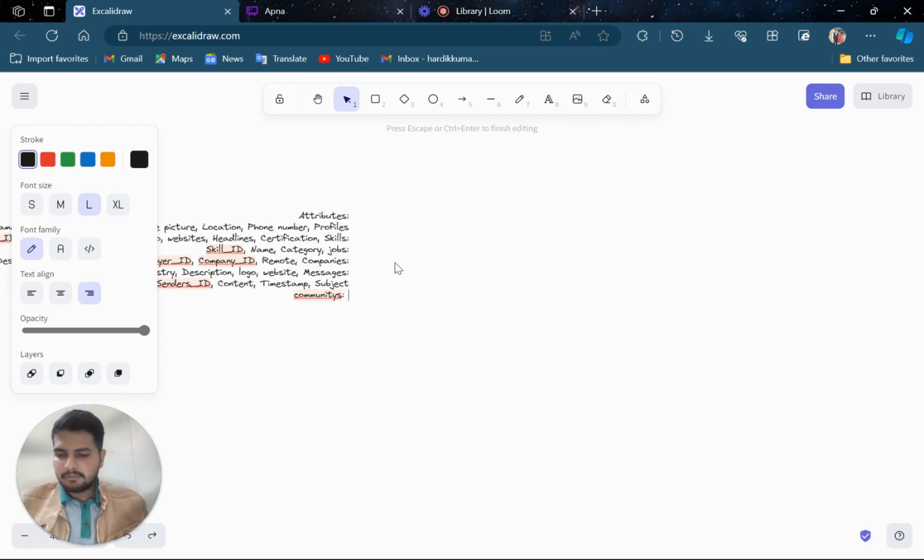In communities there will be community ID, name of community, description about the community, type of community, and next is about group members.